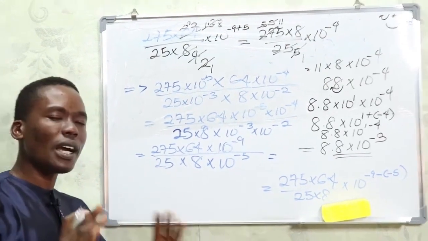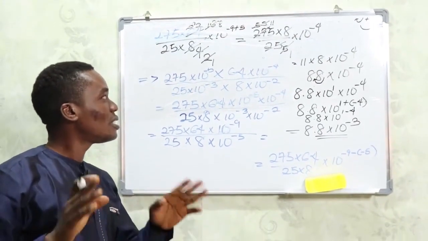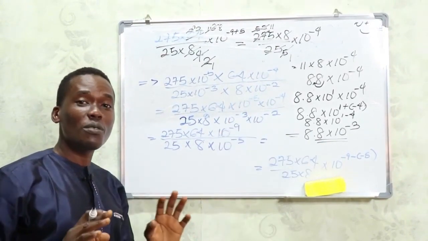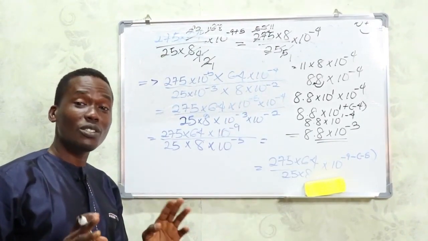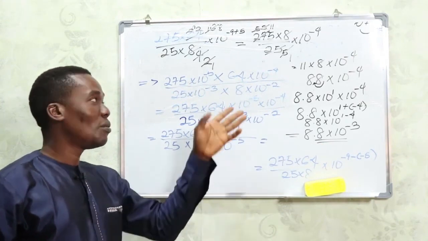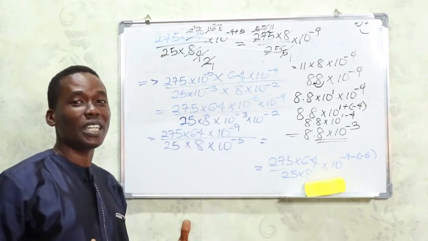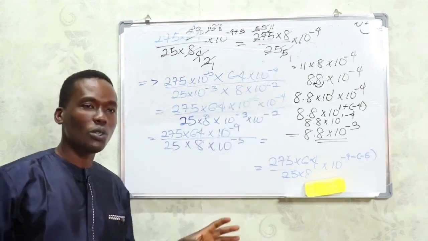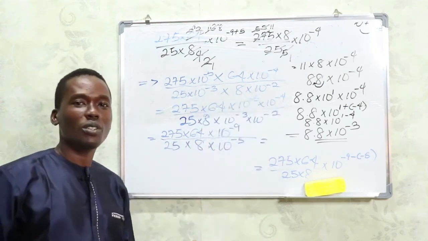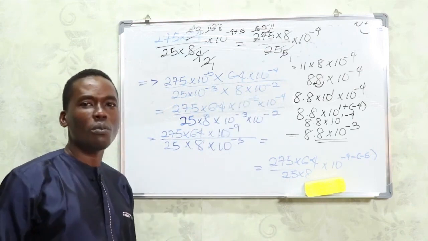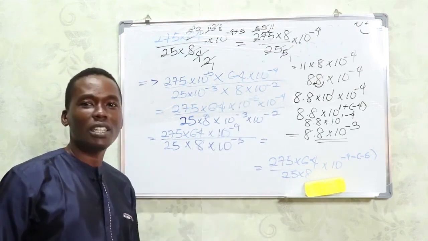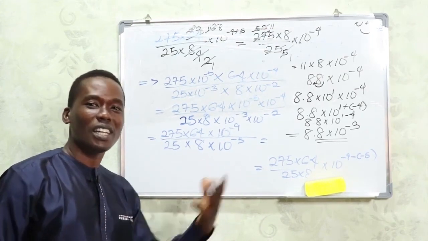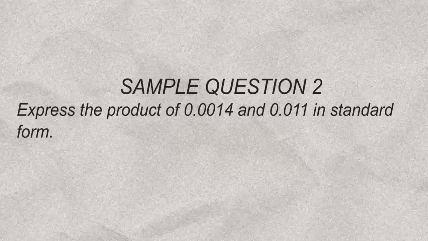Once you start, you see how you break them down to the smallest. Remember, JAMB is just going to give you 4 seconds for this question, and it took longer here because we have been solving it together. But if you follow the steps we've shown you, you can solve further questions on this. I want us to take more questions as we look ahead to solving the second sample question. Now let's look at the second sample question.